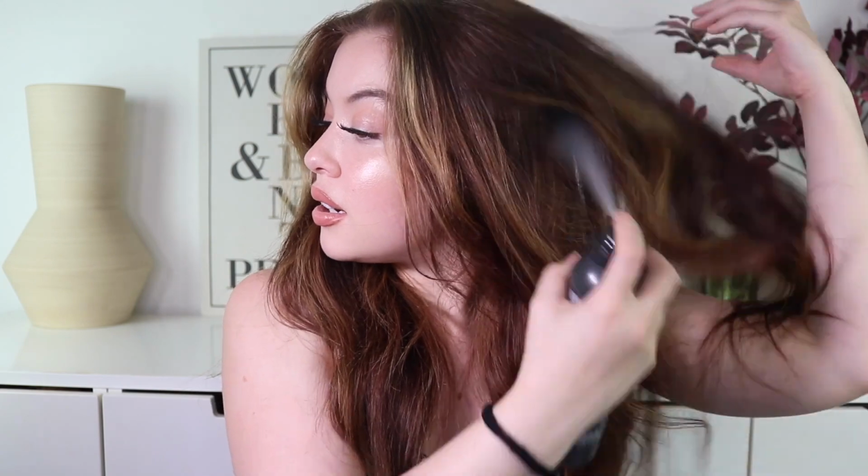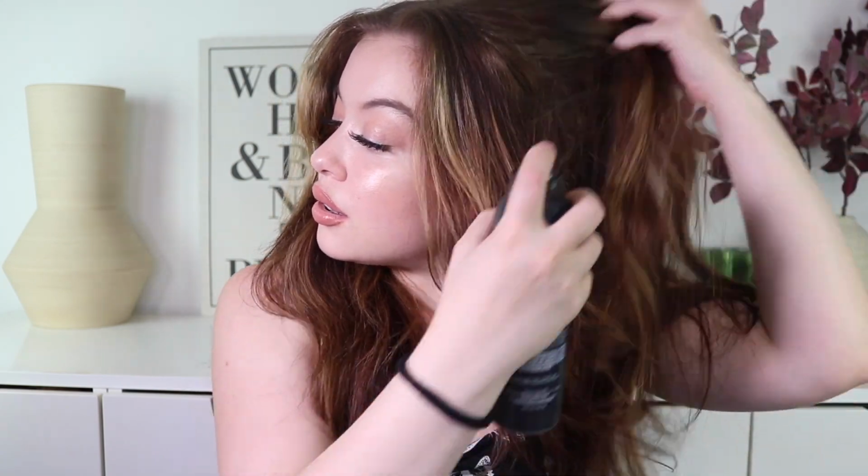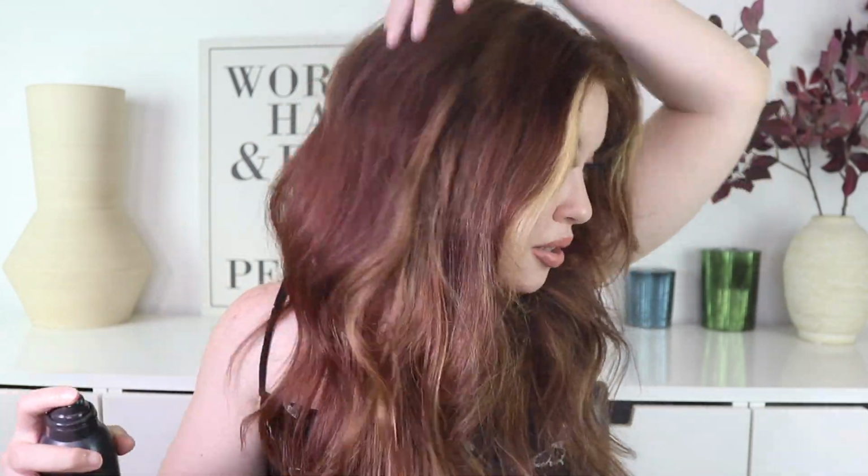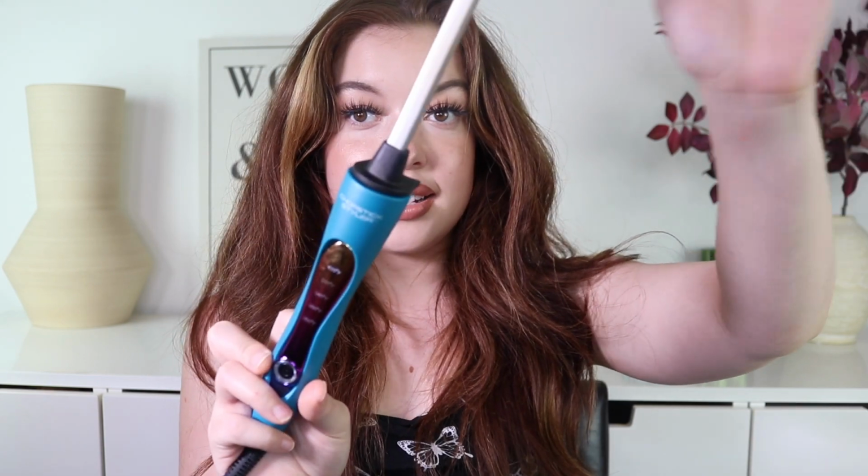First thing I'm going to do is spray the texture spray all over my hair, but mostly up here in the root area. You guys can see that I really need to get my hair touched up, because you can see a lot of red in it. And I kind of just work it in there, let it do its thing. I'm going to turn the heat on this all the way up to 410.